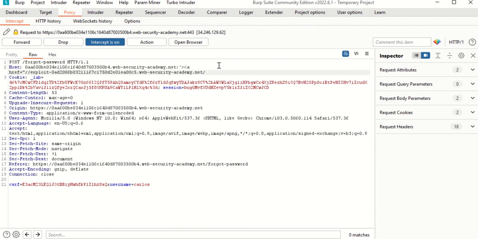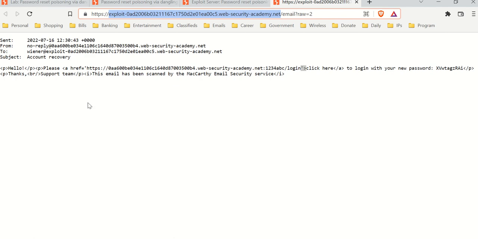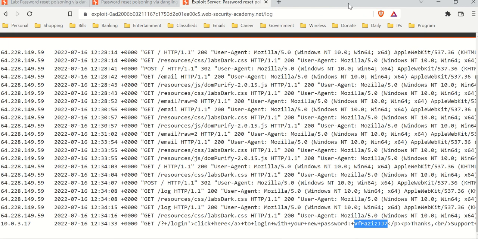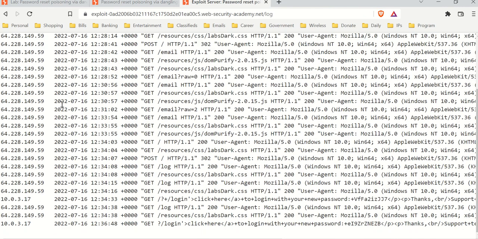Let's put it in for the exploit server, and then you can put a dash. The solutions has this, but that's not really required. Actually, I'm just gonna do it without it. And that should be it. Actually, I'm gonna send this to repeater just in case it screws up, for safekeeping, and let us turn off intercept. Okay, hopefully that works. Let's go back here. We don't need this page anymore. Let's refresh it. Hopefully we get a new one. Yep, we have a new one here. It tells us this is the password.